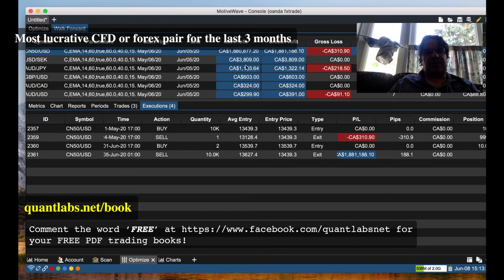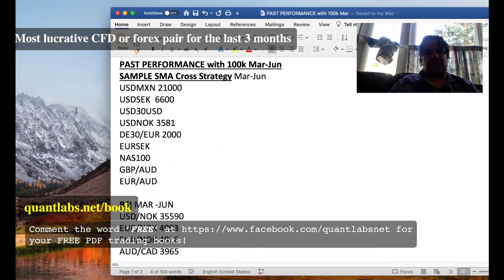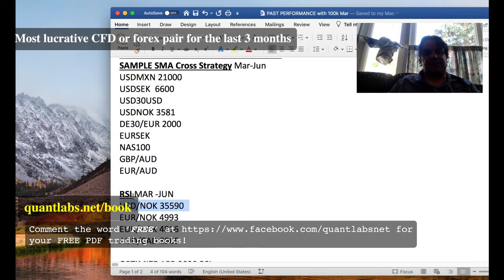USD Swedish again, and Australian Japanese yen. But that's an interesting one. I haven't seen that yet with the Chinese. You could have done well, a lot, like a big payday, if that's true. You got to be very careful about those kind of trades. So there you got it. I've got some other results here, but generally from what I'm seeing, in terms of the overall performance, USD Mexican peso questionable, but if you can find things in, these are the time periods type of strategy.